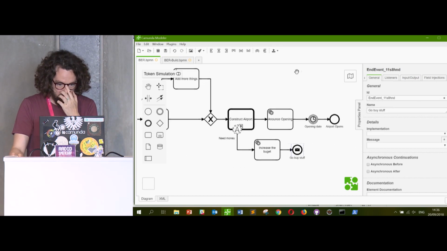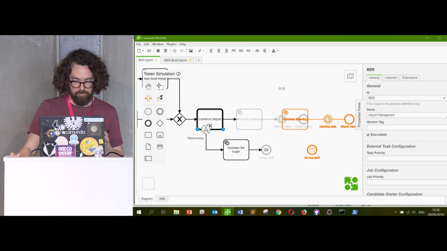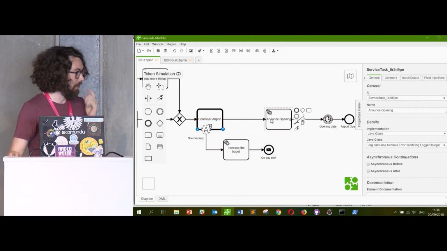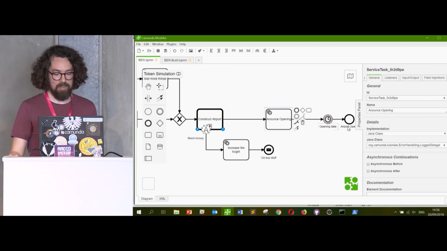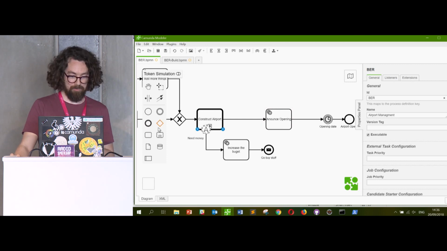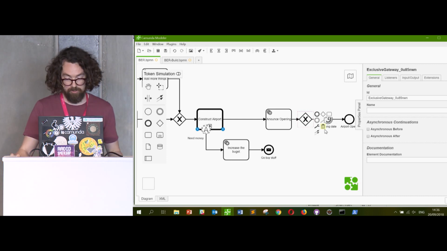Okay, so the next thing that happened was this was all going great, and then we had this very important problem, announcing that there would be a date of opening, and then just waiting for that to happen. Any idea of what might happen between here and here? Yes? Many new problems, yes. So we actually need to deal with the idea that we cannot open on the time we normally do.